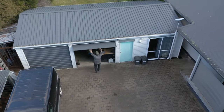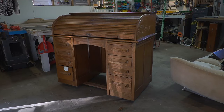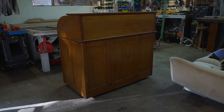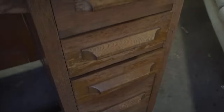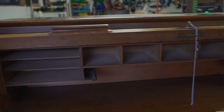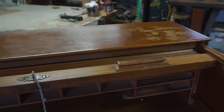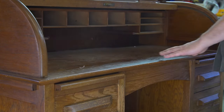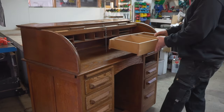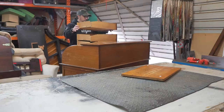Let's get cracking. It's time for another project. First step to any good restoration is a damn good clean. The second step to the restoration is to disassemble and mark. So this particular job requires a lot of work on these draw fronts, so I will attack them first.